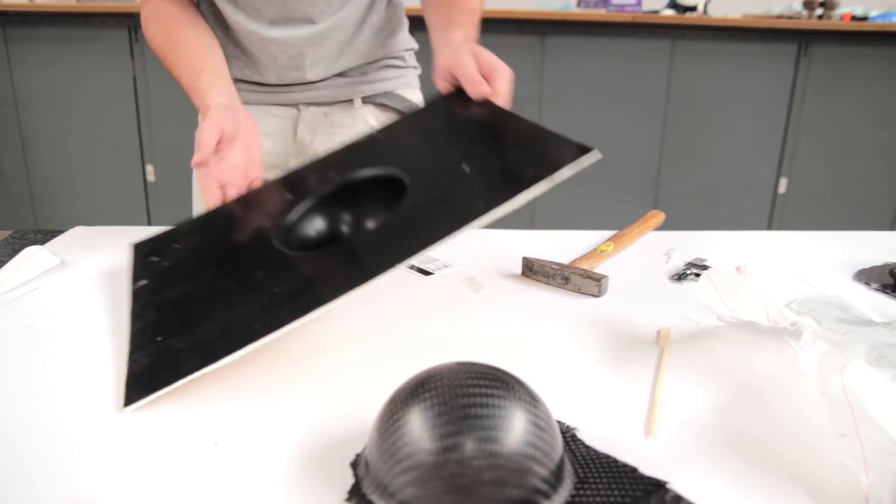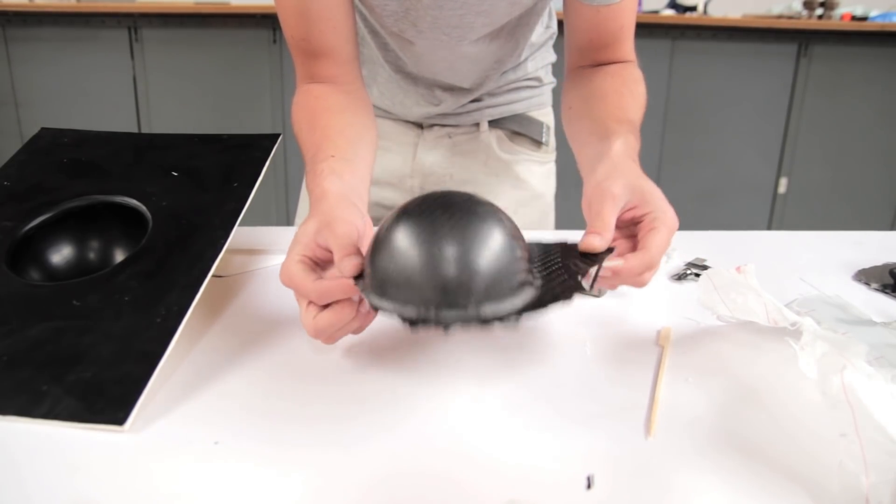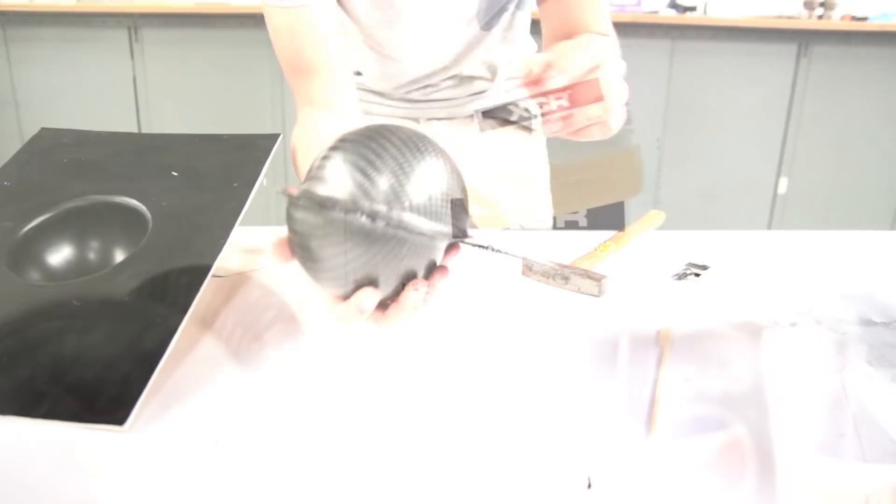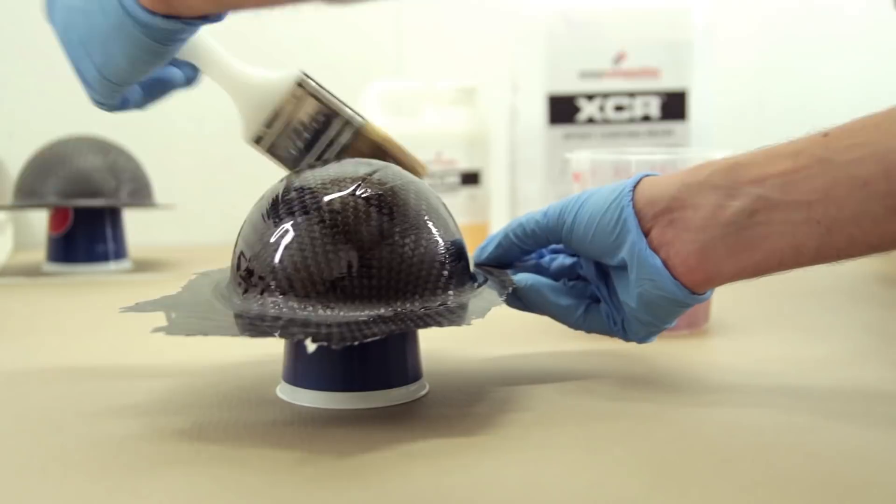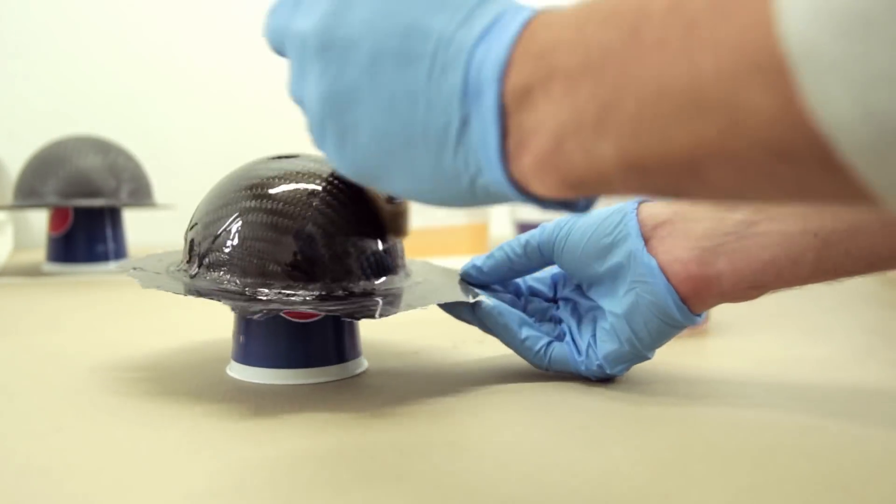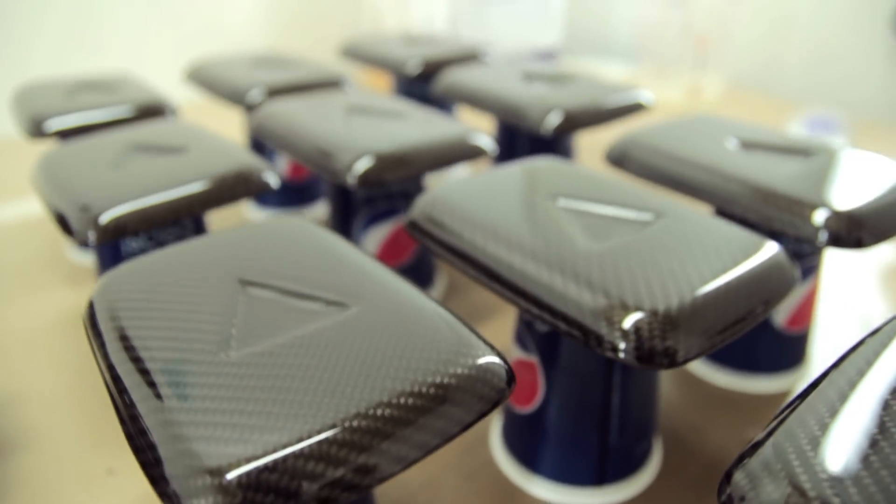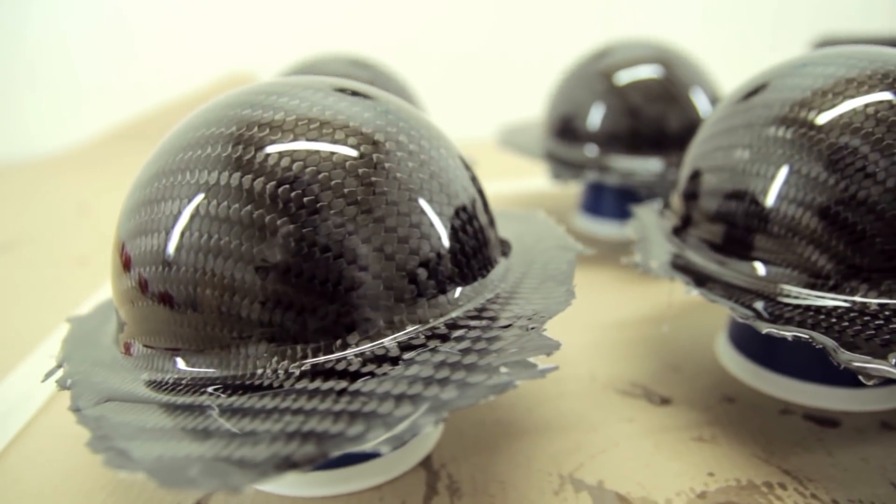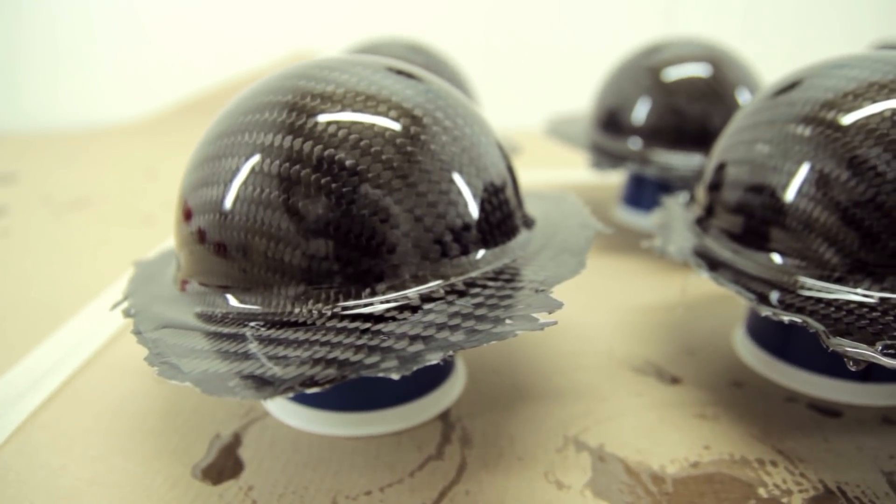The first half came out. I already made the first half before, so now I have two parts that will be the base for the pokeball. The alignment will be matched to get good results. Once it's cured I want to put an extra layer on top. I'm using the XCR resin, it's a top coat that flows very well over the parts. It's sanded and then I add the coat. Here are some YouTube buttons I did as well at that moment. You get very close to making the pokeball, at least that's what I was thinking. But a lot of different processes went into making this.